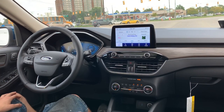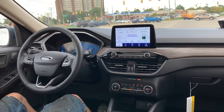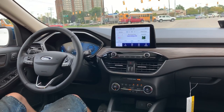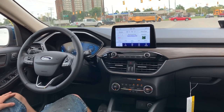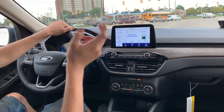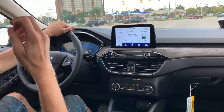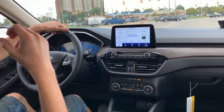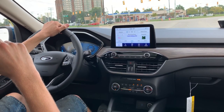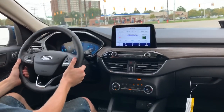Is it necessarily something I would drive every day? Not for me. If you're the type of person that is in maybe a city, or you live in the country and you have family members, or you're just a single college student, this really isn't a bad vehicle. Granted, what you're seeing is the loaded Titanium, but you can always step down to an SE or SEL. You don't need all these fancy features. Unless you can afford them, and then go ahead and get them. But I really do think $40,000 for something like this isn't necessarily worth it.